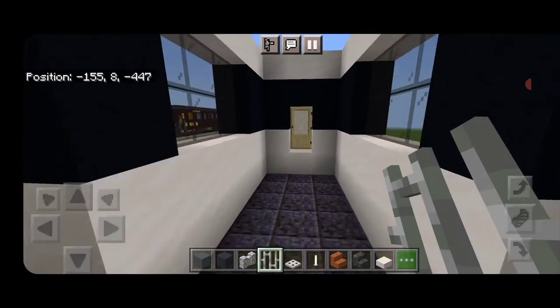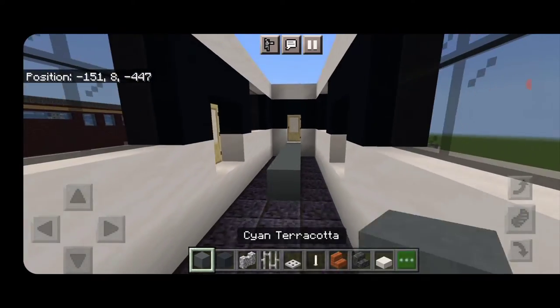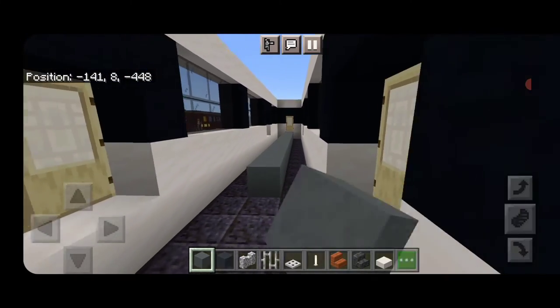Now we're going to come inside here on this bottom level. And we're going to put a full line of cyan terracotta right down the middle to the other end.